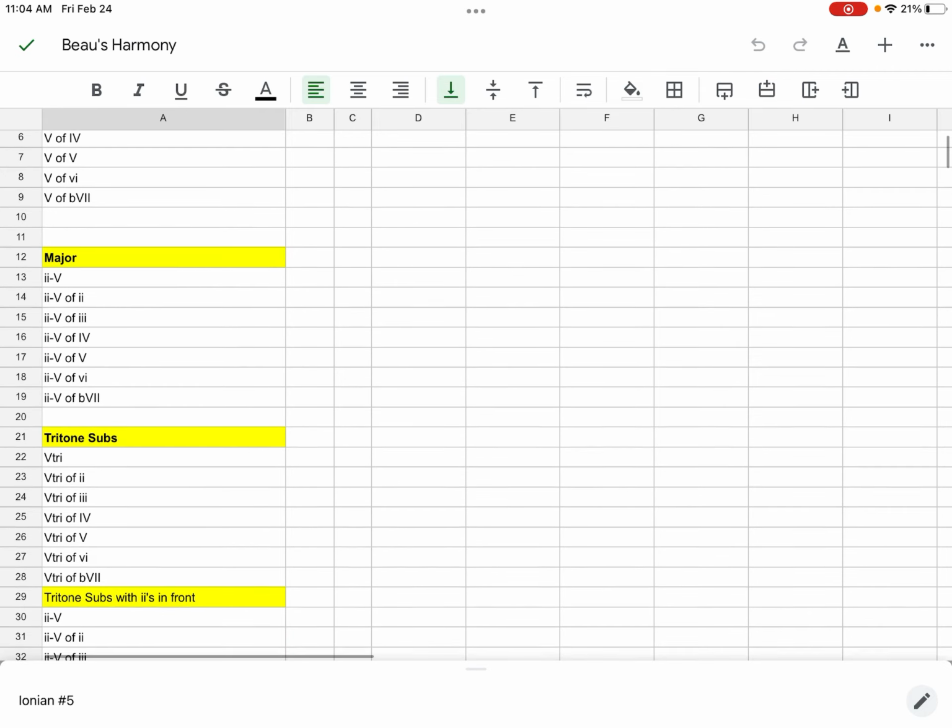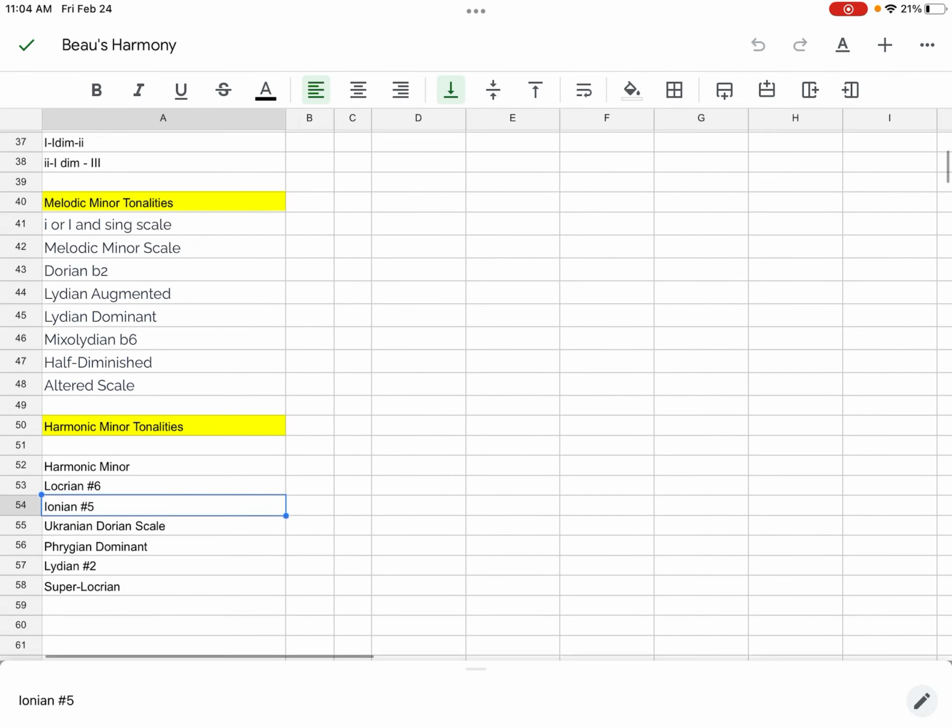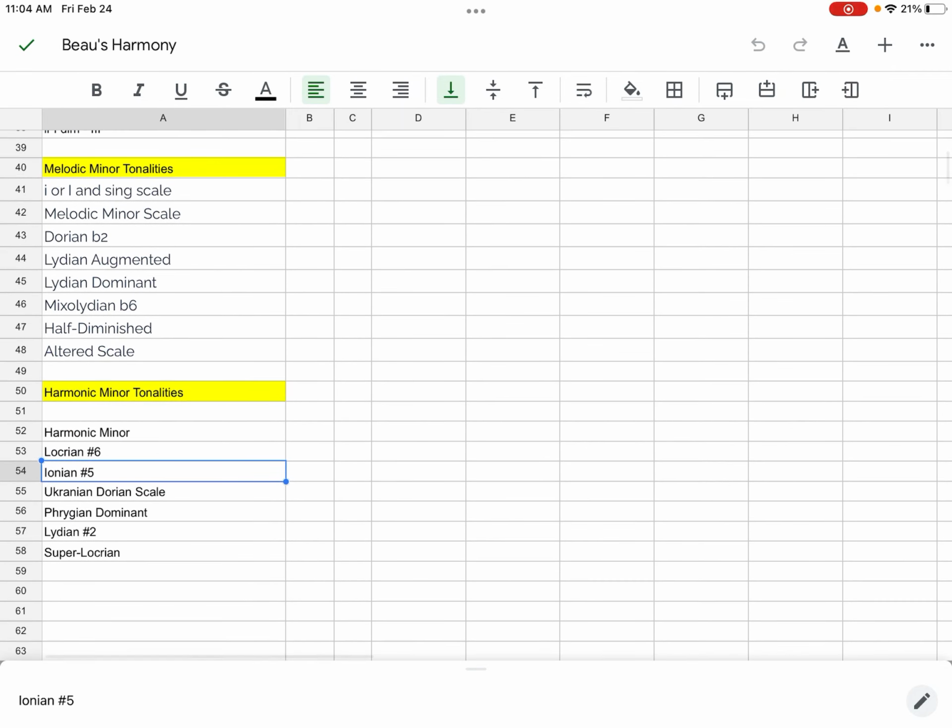So let's go down here for a sec. Say I'm learning to hear, if you look right here, these harmonic minor tonalities. Not a lot of people learn to play these. They're in film music, they're in video game music and everything. But because they're so novel, if I tried to learn how to hear this Ukrainian Dorian scale and maybe a regular Dorian scale at the same time, or two of these new ones, it could cause confusion because there can be similarities between the two.